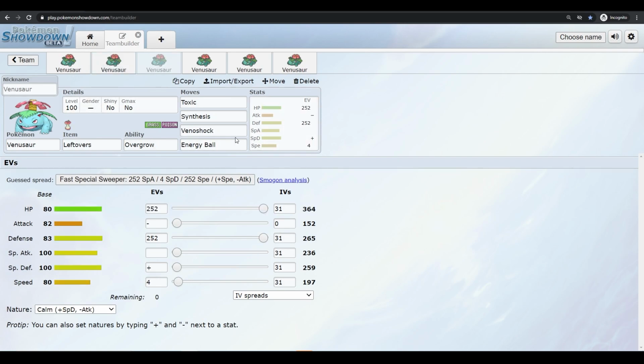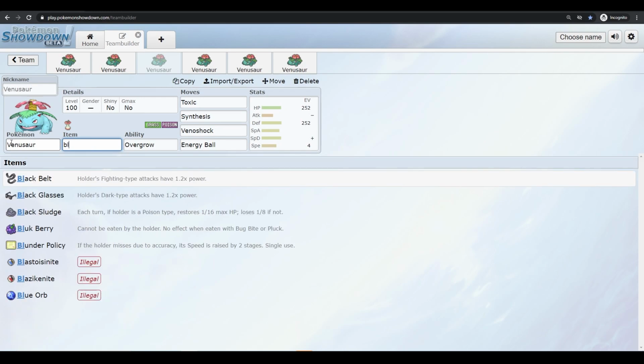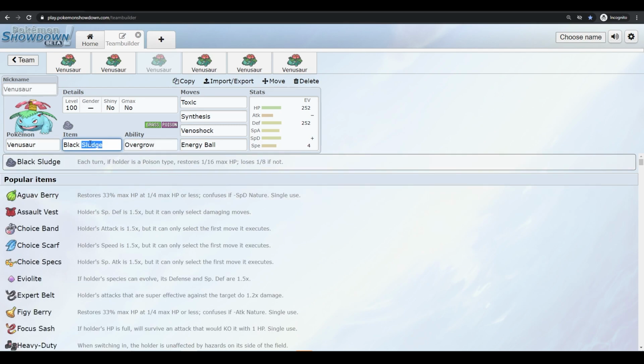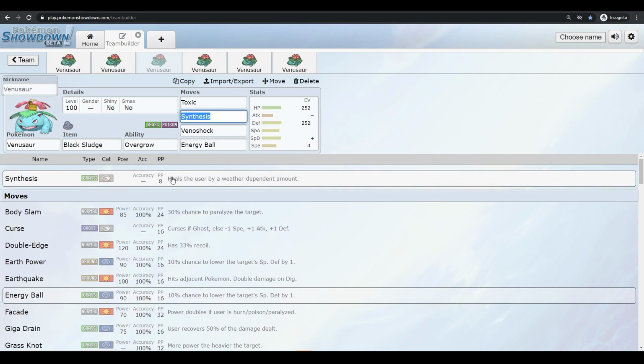But another way to run Venusaur is to run a tank Venusaur and take advantage of the fact that Toxic can't miss on Poison types. And Leftovers, actually Black Sludge would be really good here. I would say you run Black Sludge just so you can run Leftovers and something else. Since you're a Poison type, Black Sludge is really good. But Toxic, Black Sludge, sustain. Synthesis gives you some health back. You have to be careful though, because Synthesis doesn't have the most PP.